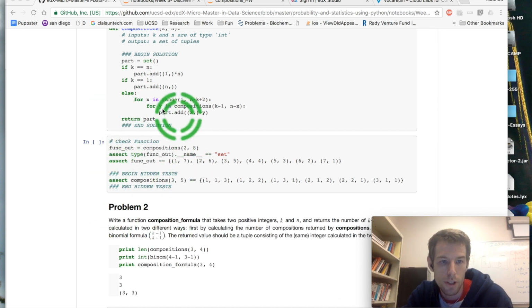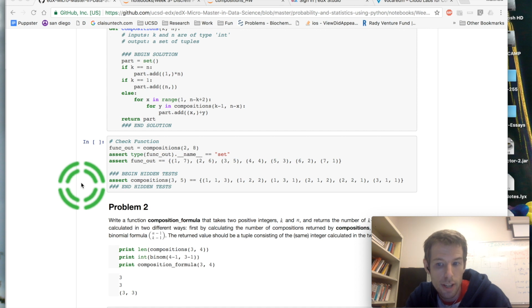And these are the functions that are used to check the student's function. There are some that the student can see, the ones right here, but then we also have hidden functions down here that check the student's code on the server side, and the student never actually gets to see the function.